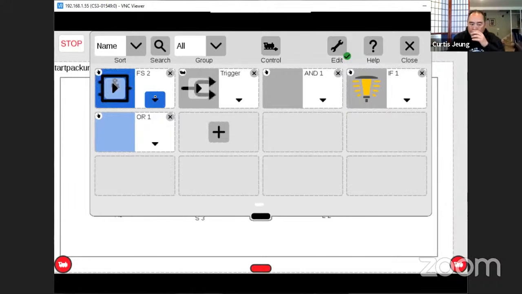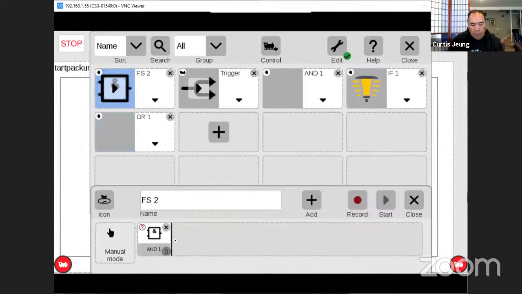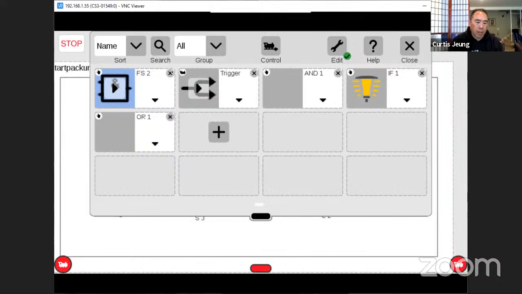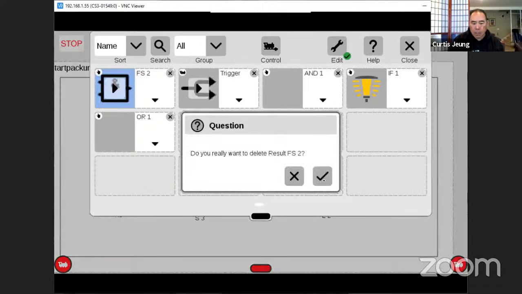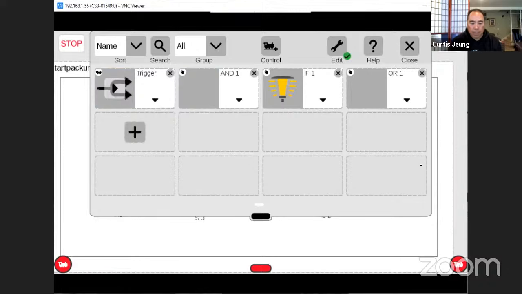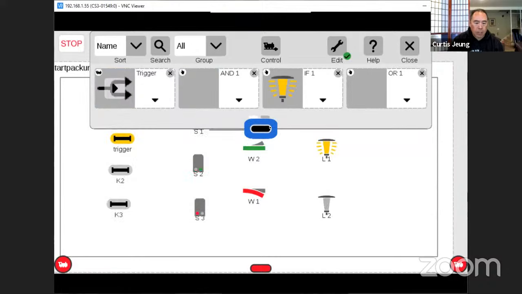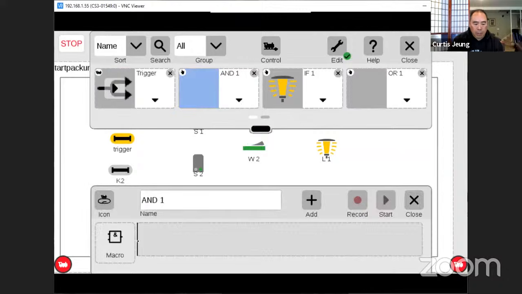I don't really need it unless I want to have different states before I use the and, but that doesn't really apply. And macros you're going to basically use independently. And I'll show you how that is. I'm just going to delete this so you can keep track of that. Now, the and macro, when we open that up, it's a blank container. It just says macro on the left. There's no trigger. There's nothing that I need to trigger.